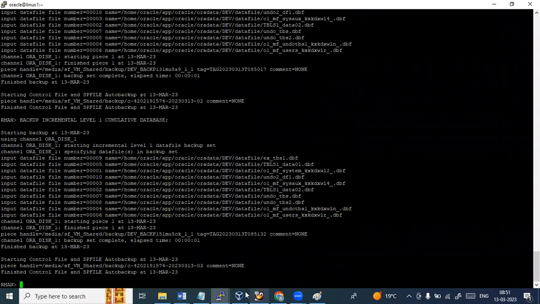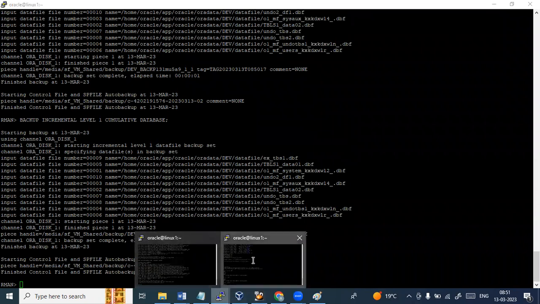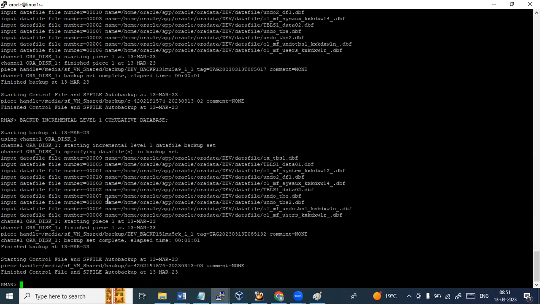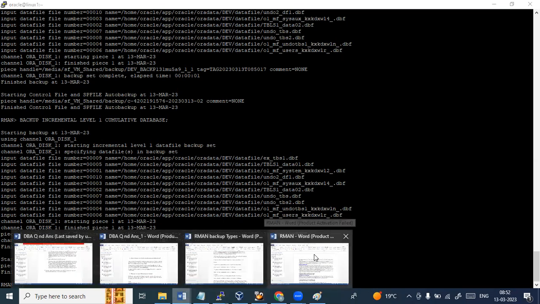We created table 1 and then table 2, so it will back up all the things that have changed after the recent level 0 backup. This is what you have to know about cumulative and differential backups.